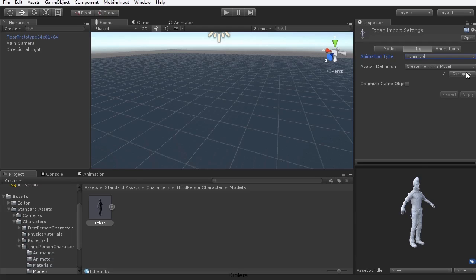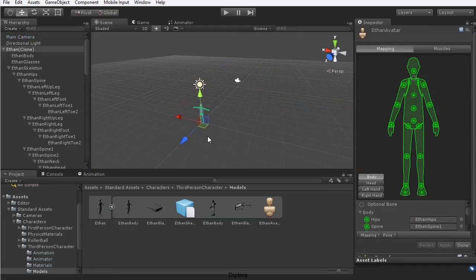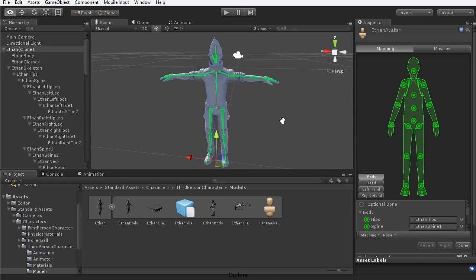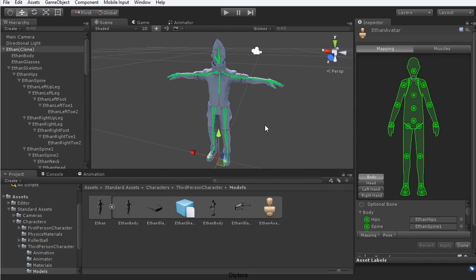And if I click on the configure button, Unity will display this character editor mode, and this displays the rigging information that is provided inside the character file. So we have the character mesh, and then overlaid on top of that is a display of the bone information in the file, and the character model here in the hierarchy panel displays the complete hierarchy of the bones in the model. The idea of this editor is to get all the bones to display properly in green so that they map nicely onto this character map here.